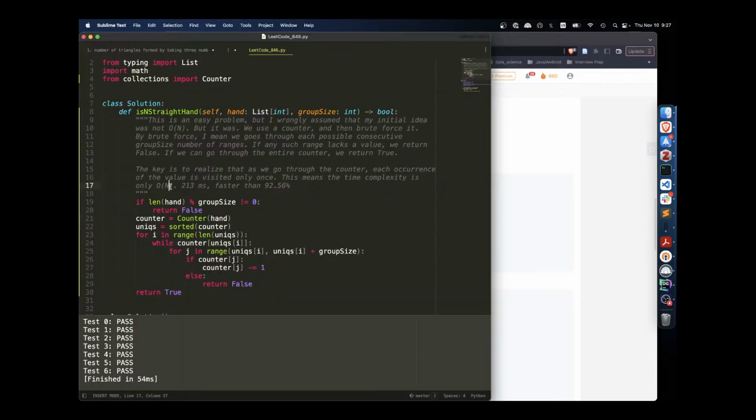Okay, so O(N plus M log M), where N is the total number of cards in hand. Oh, I just say N equal to len hand, and M is the number of unique cards.